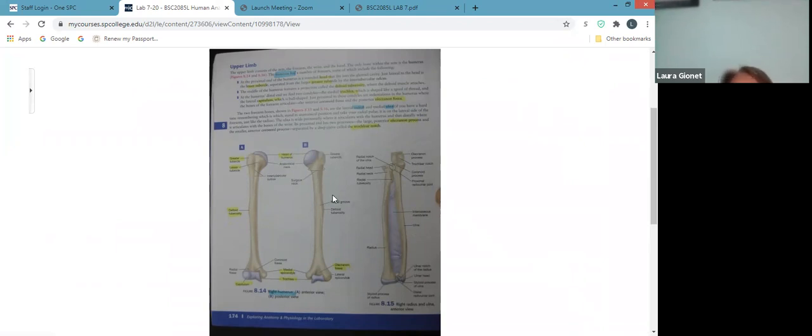You have a humerus here, and to the right-hand side you can see a radius and ulna together, and you see that white tissue found between those? That is the interosseous membrane that I was referring to. It's fibrous connective tissue that keeps those 2 bones attached to one another and parallel with one another. That is a fibrous joint and is amphiarthrotic, so there's a little bit of motion.